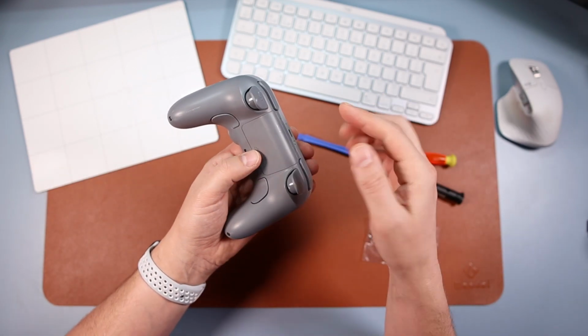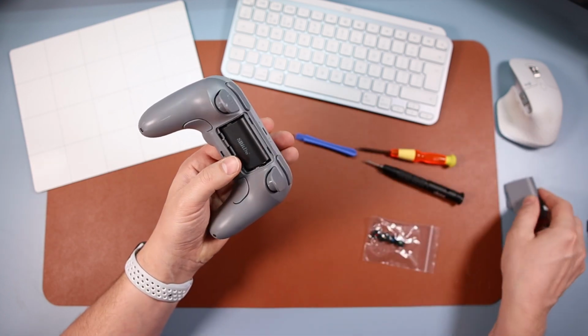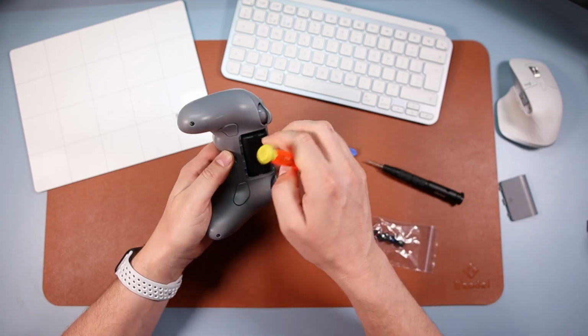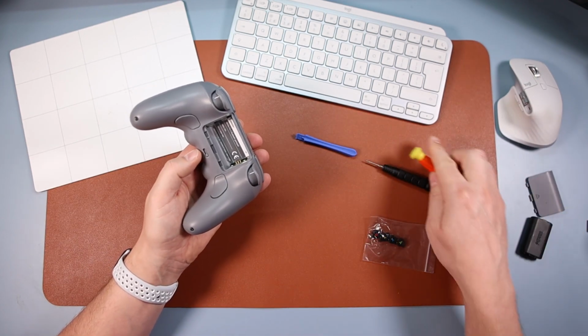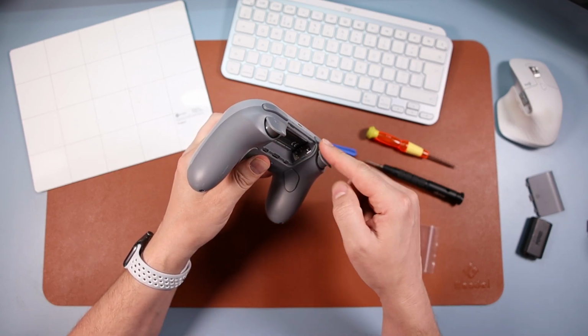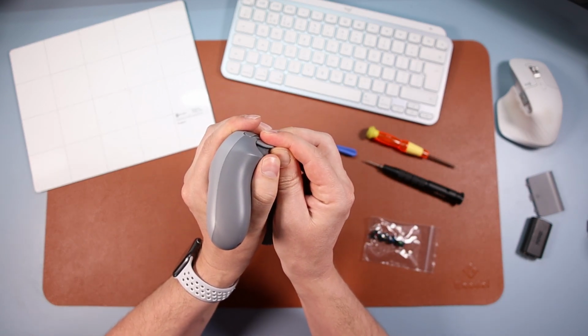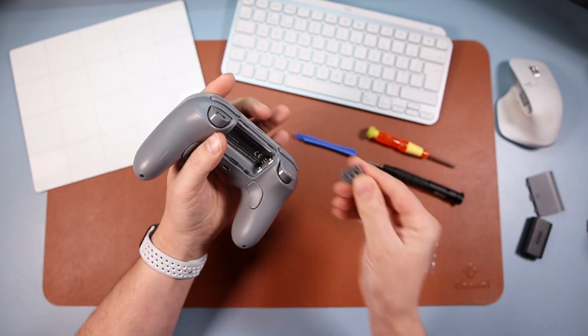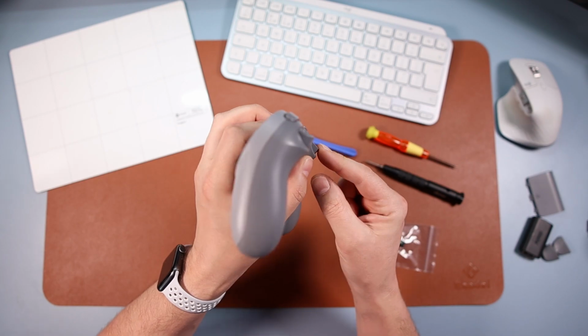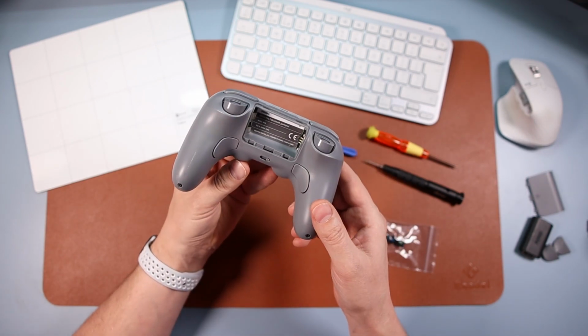So the first thing you're going to do, you're just going to take a few bits off. Take the back panel off and then take the battery out, okay? And then put them to one side, because you'll obviously be needing them later. And also while you're here, the triggers, you can just pop these off. So if you look here, ready? They just come off like that. There you go, so it's not one piece, it's two pieces, and you'll need to take that off so they fit in through the back panel.